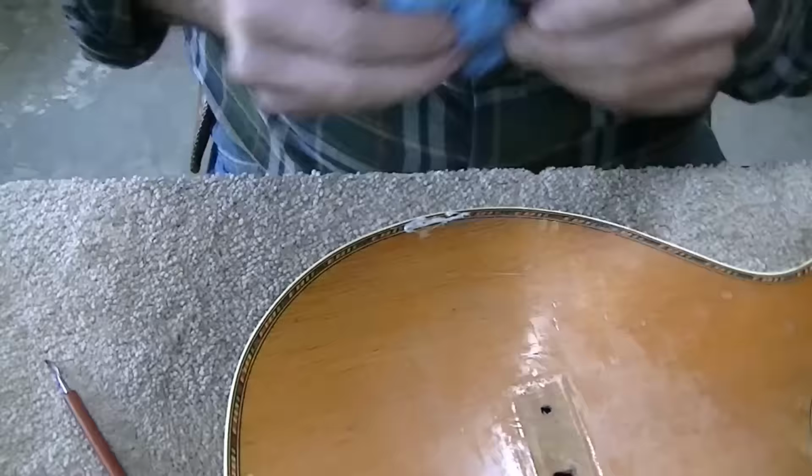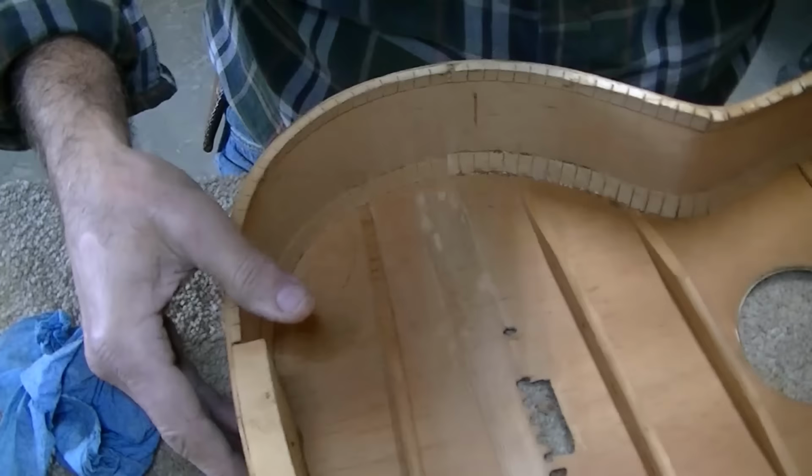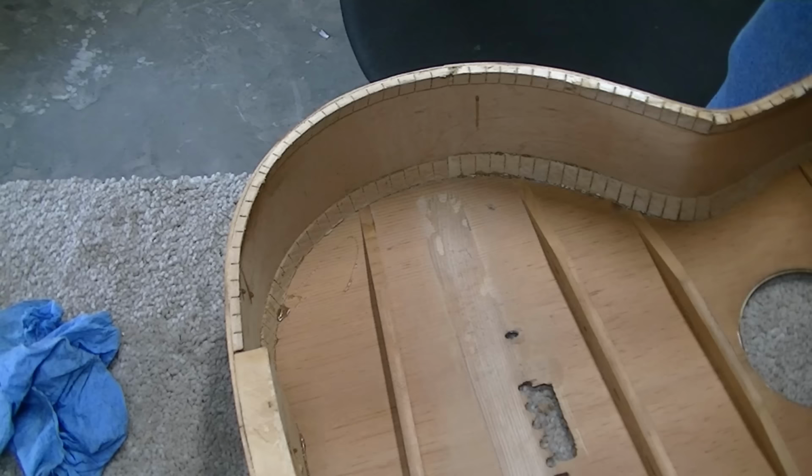I'm going to have to put a clamp on this because this top is raised up right here. Maybe I can get inside there and put some glue underneath. I can tell there's a problem under the kerfing here, so we're going to clean that out a little bit and put some glue in there too and clamp it all at the same time.